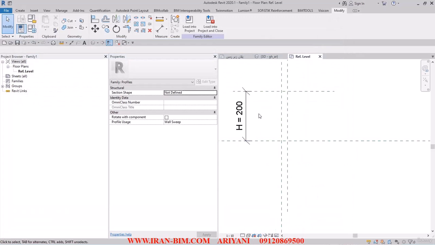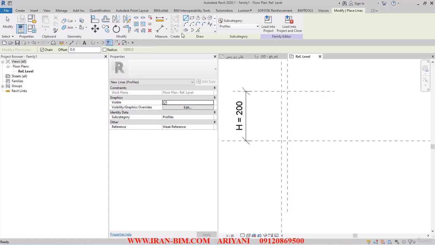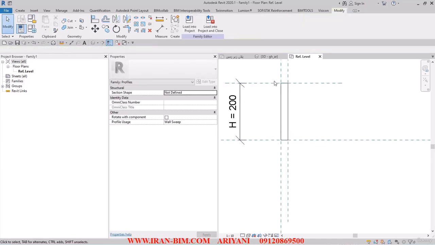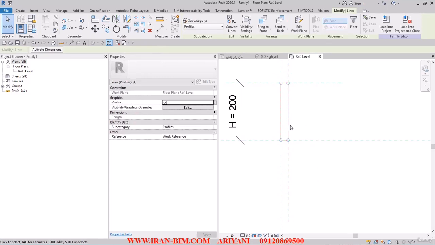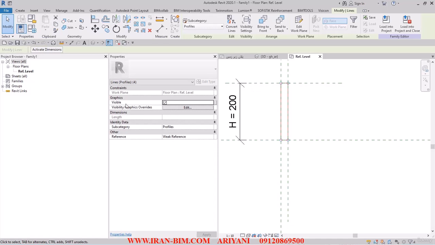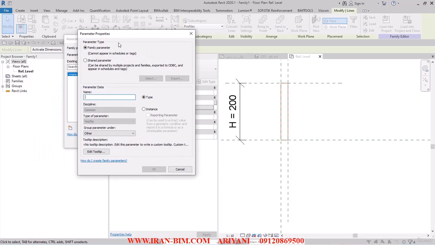So I go to this section and I'll select line. Then I'll choose the rectangle tool and then create a rectangle right here in the plan. So let me just do this, and this one goes there. So then I select modify, and there we go. So I select it, and then in the visibility section, I select this one and then I'll pull up the parameter properties, and then I'll name this one no underscore fillets. There we go. And that's it.